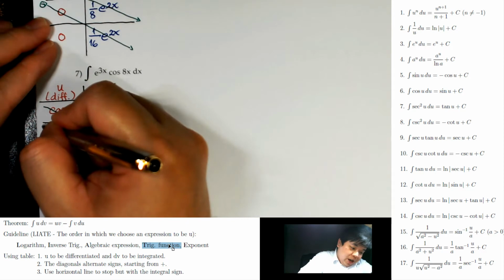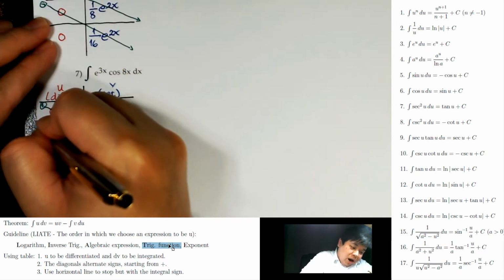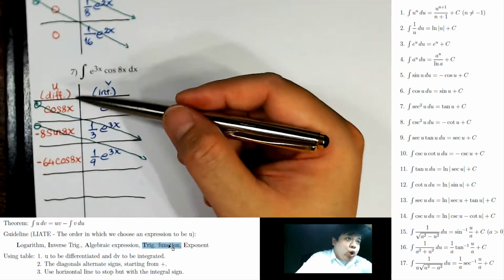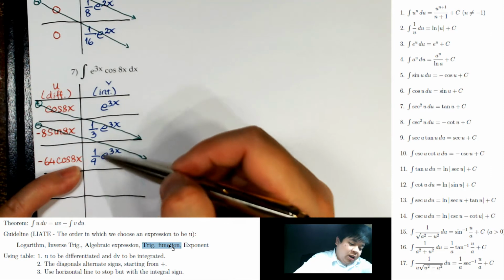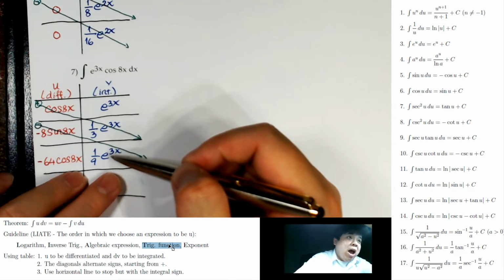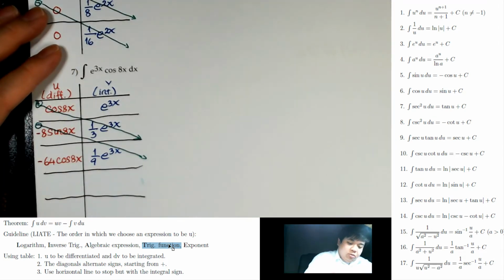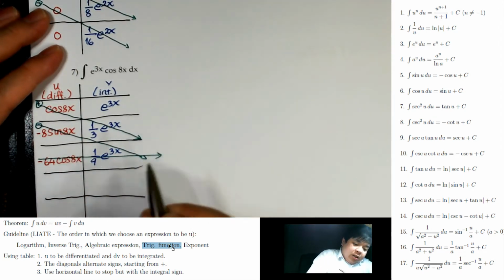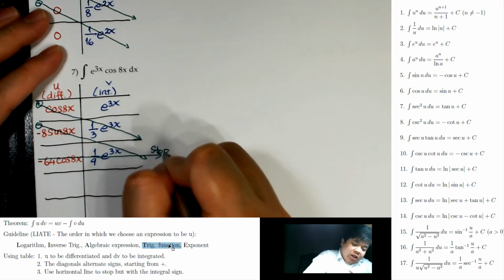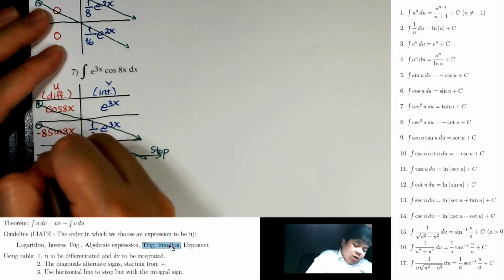And then next we have another diagonal. So the first one is the plus, the next one is the minus. We could go on forever. However, what we see here is we have cosine and then e, so pretty much we get back to the original. So we cannot just go diagonals indefinitely. We stop at this stage, using the horizontal line. The signs still alternate: plus, minus, plus.